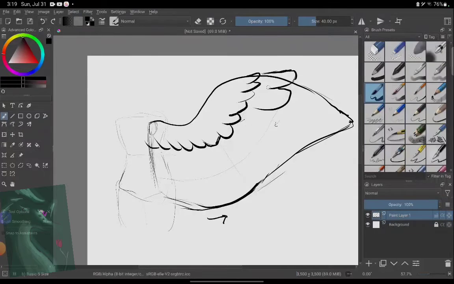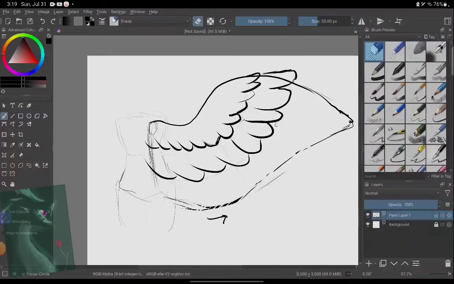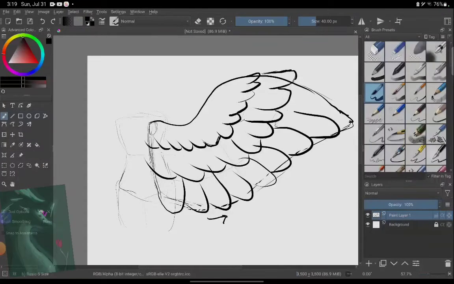These are also a bit bigger feathers than I would normally do, but I'm just trying to go fast for the tutorial's sake. And then with this final one, first of all, I'd probably partially erase this line so it's easier to see what we're doing. Then you draw this one first, and then go out like that. I would clean up the lines afterwards.